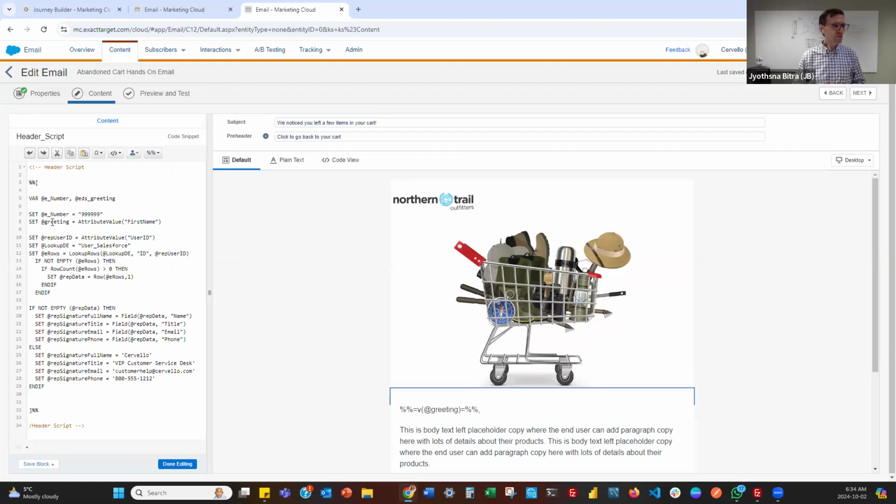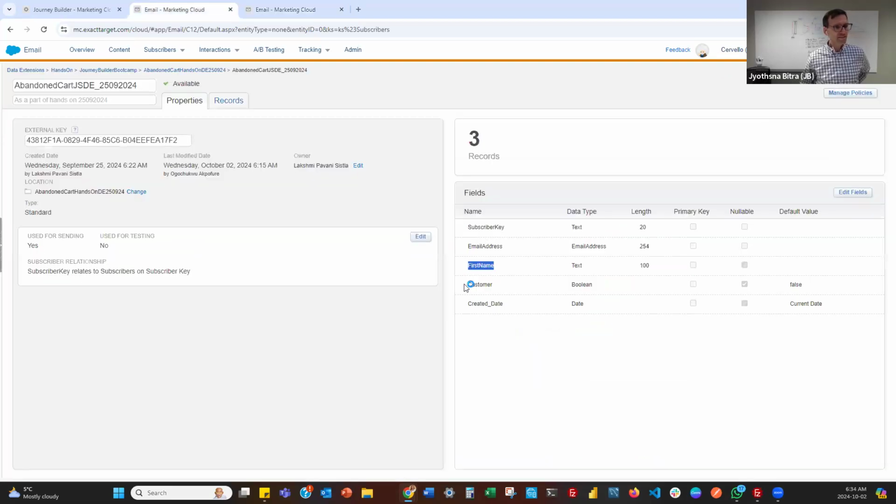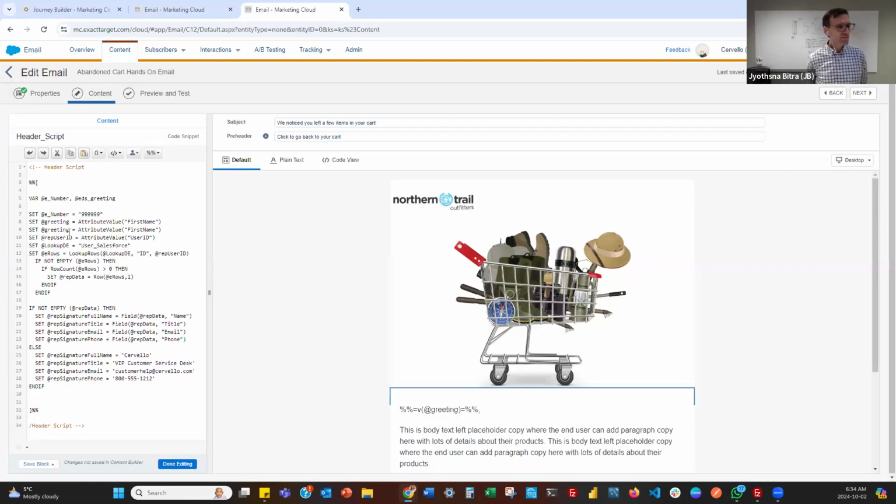So let's copy line 8 and create it right below. Perfect. And let's change that variable to customer. So at customer. Let's copy that and paste that in the quote section.